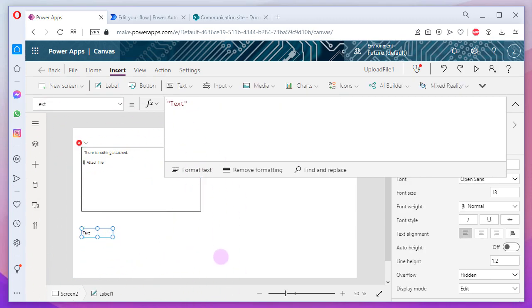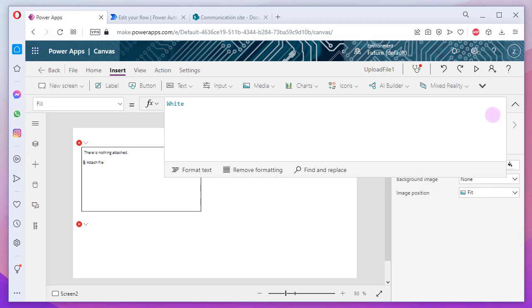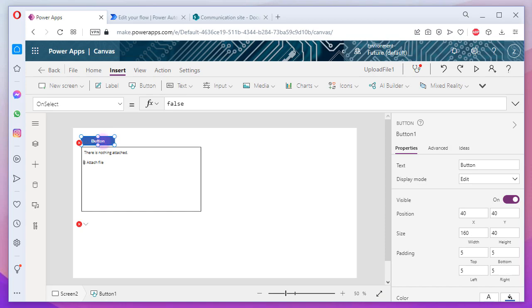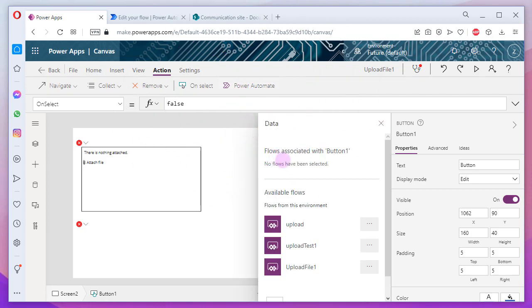So I will add here the variable, and now it gives me an error because it's empty. Okay, and I will add a button. This is to add the Power Automate function. I will click here in Power Automate, and I will select the function that I created.